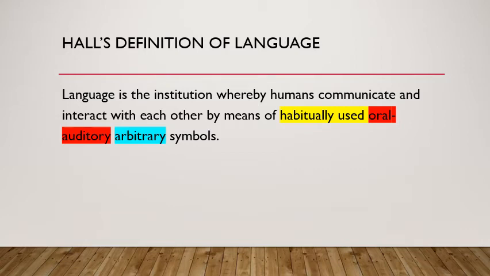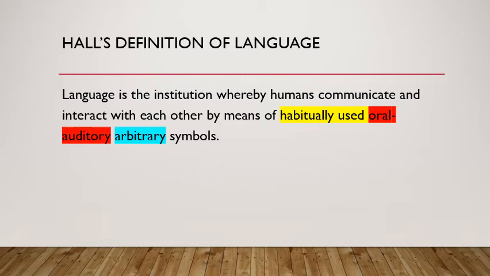When I use the term oral auditory, I'm referring to the organs involved in the production and reception of speech. Now the next term, arbitrary. When you say that language is an institution of arbitrary symbols, what I'm saying is there is no relationship, so to speak, between the word and the idea that it conveys.